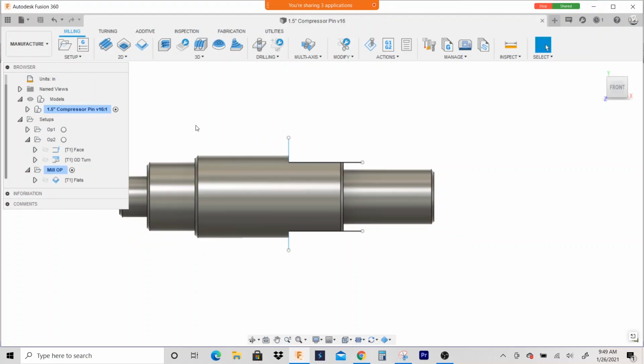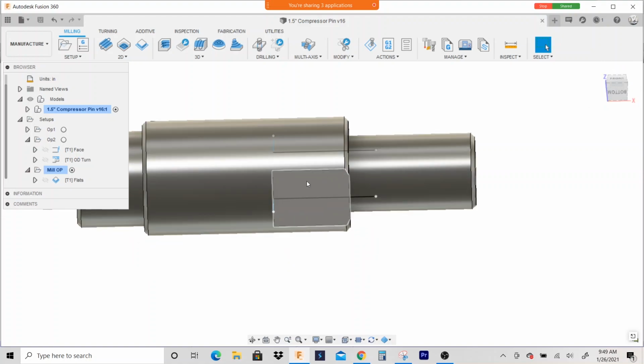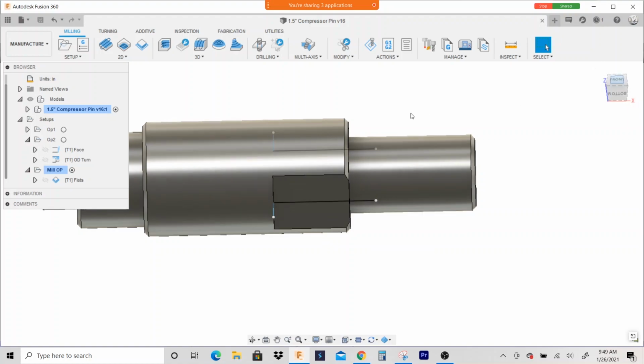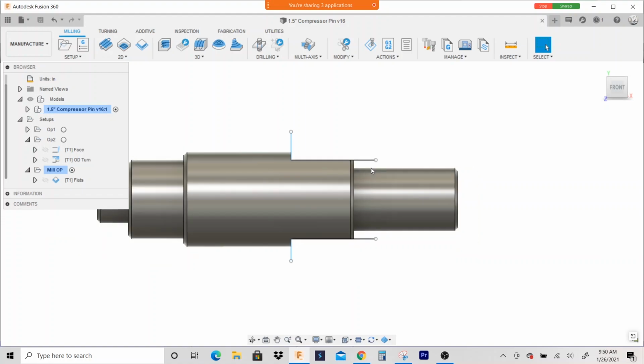But anyways, a lot of times you'll create a toolpath, and I couldn't get the toolpath I wanted, so I just drew the lines up here and drove the toolpath off of those lines. That's actually basic CAD CAM.